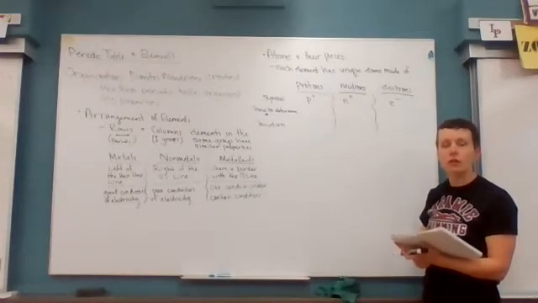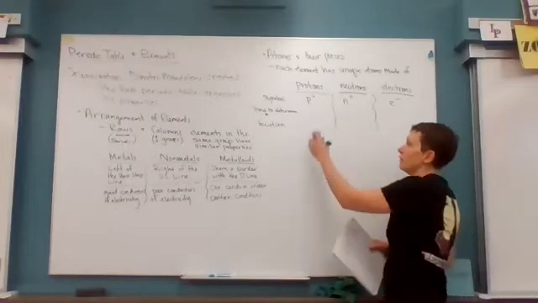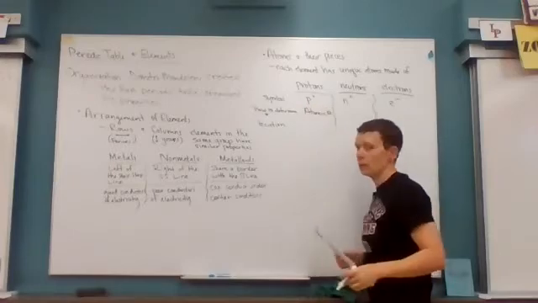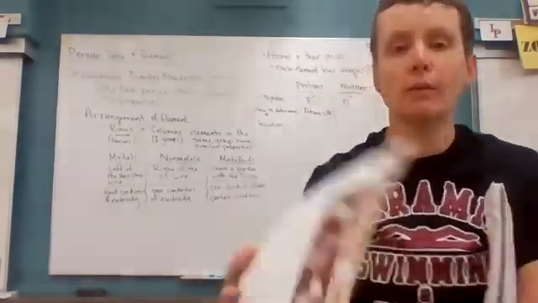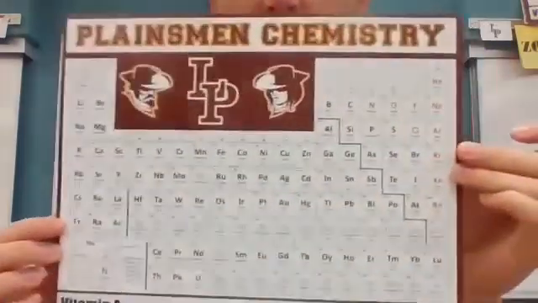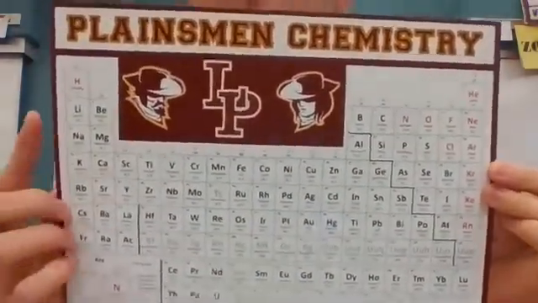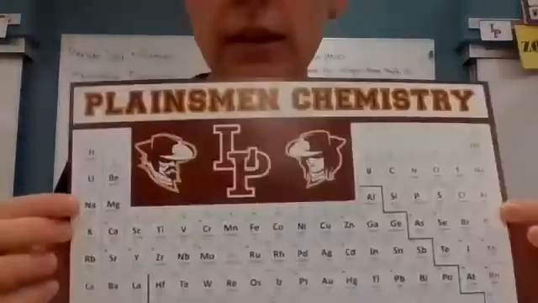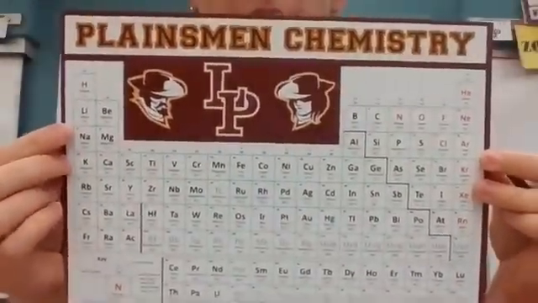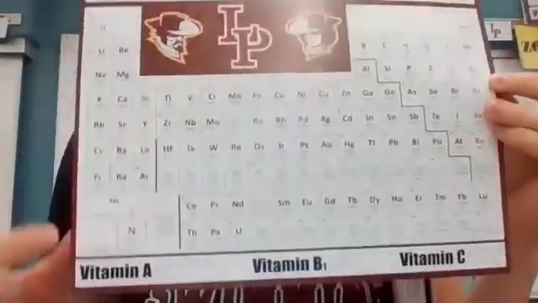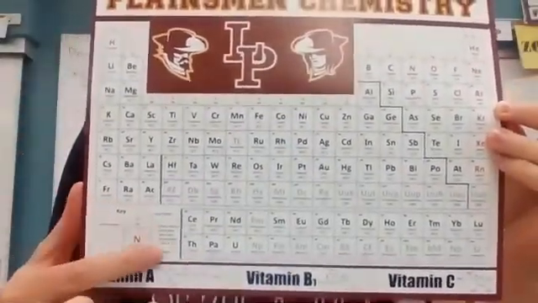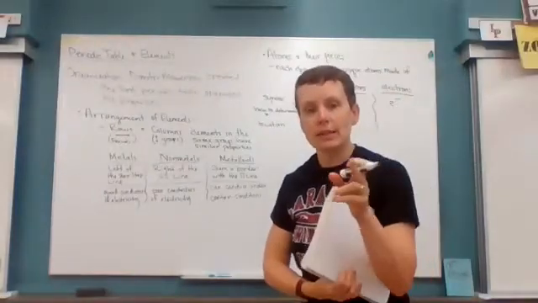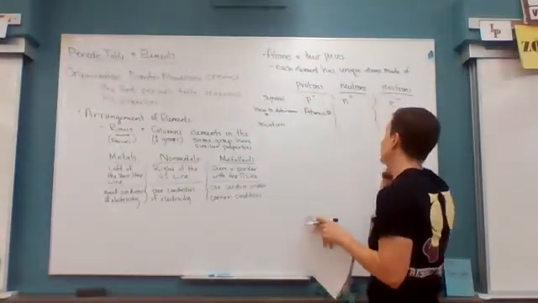All right, as far as how to determine the number of each one. For protons, it's the atomic number. So if we're looking at our periodic table, when you have it in color, it is going to have a green number in the upper left-hand corner of each element. So for sodium here, that number is 11. So it has 11 protons because of that green number right there. If you ever forget which one the atomic number is, there's always a key on a periodic table that tells you the atomic number is right there, okay? So whatever that atomic number is, that's how many protons the atoms of that element are going to have, okay?